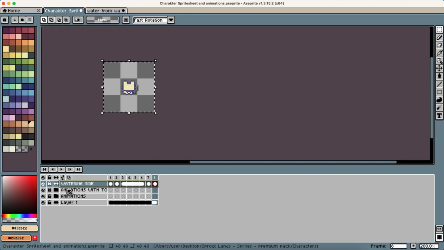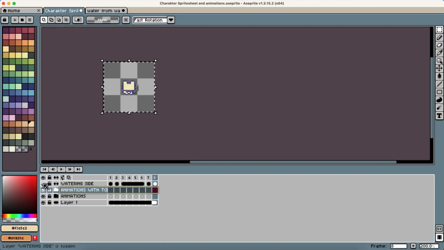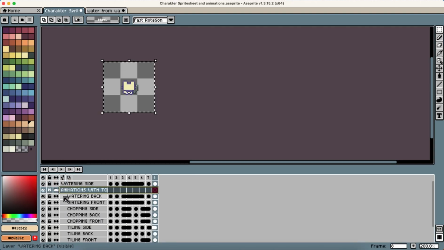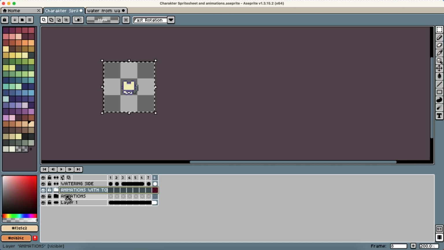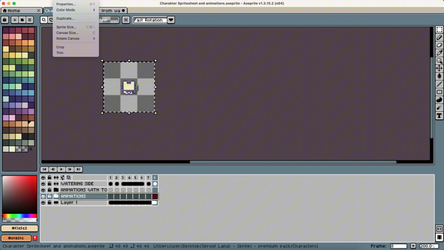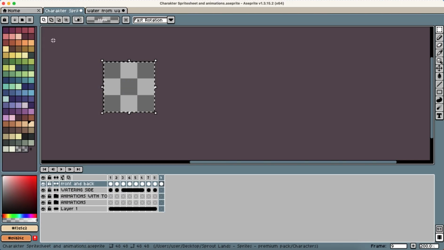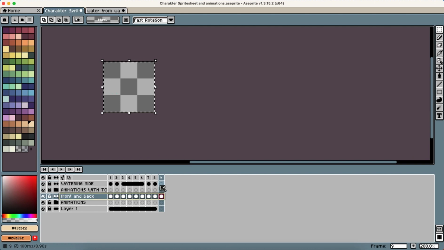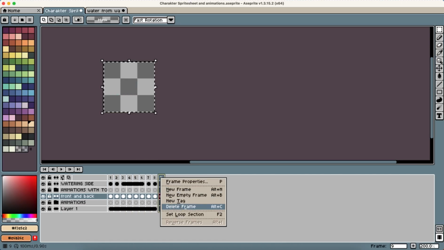And then watering side after the animation. I'm just gonna paste. So here I'm just gonna remove this frame.